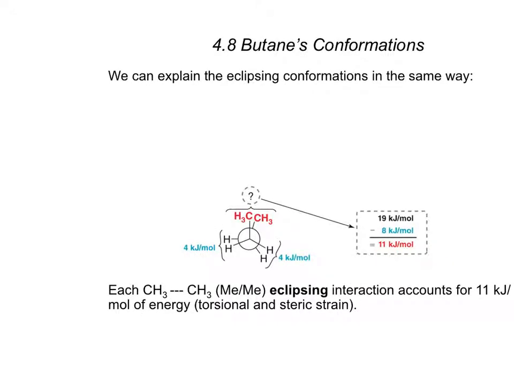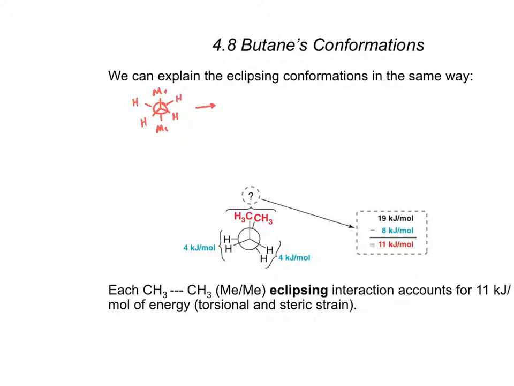Okay, so I'm really going to briefly walk us through these eclipsing conformations to talk about them. So we had a methyl group up top on our front carbon. We had a methyl group down below on our back carbon. So we're going to start here in the staggered to visualize this, but I'm now going to walk us through the rotation of one of these so that we can see the other conformations in our eclipsing conformation, okay?